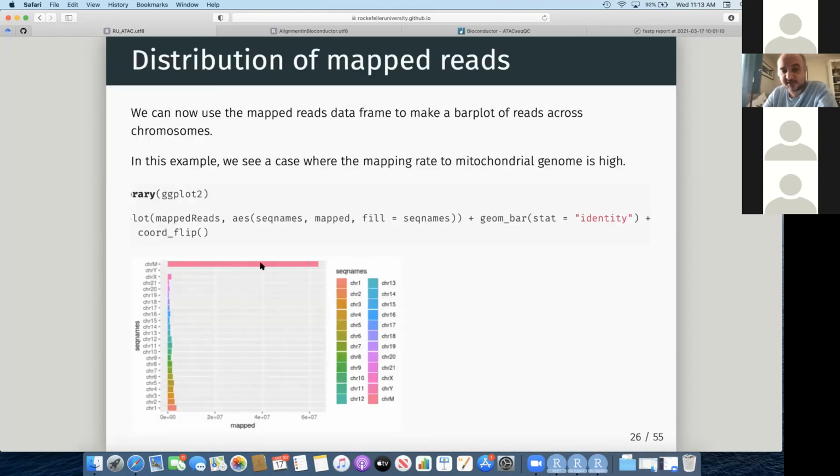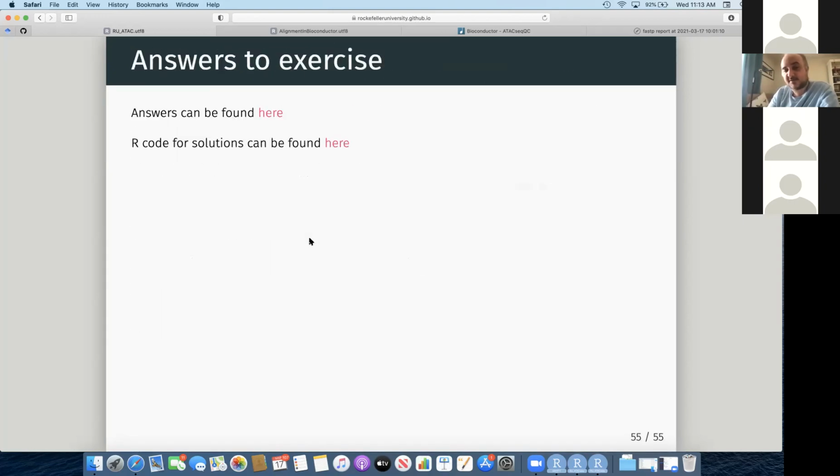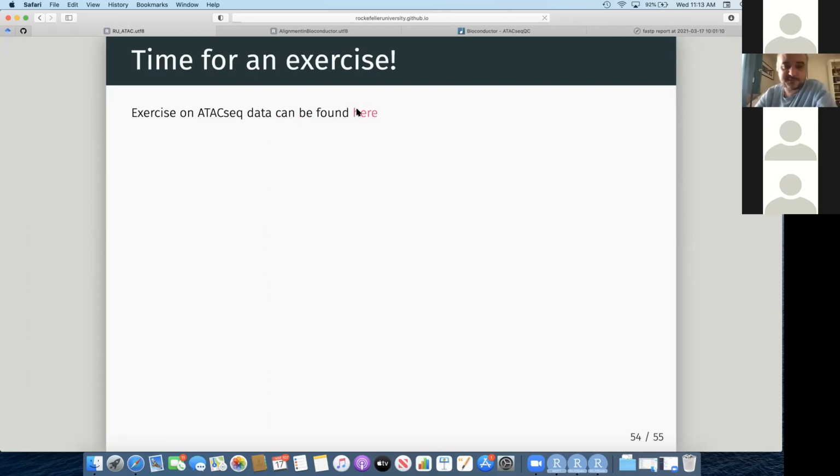Another major point to review is chromosome M. You shouldn't be anywhere like this. In the examples I'm going to show you now, in the exercises, you'll see this is much lower. The final QC metric is going to be the same as with ChIP-seq, which I find really useful: reads in peaks. But we're going to cover that in the next section once we've done some actual peak calling.